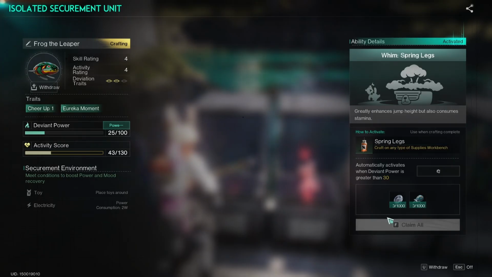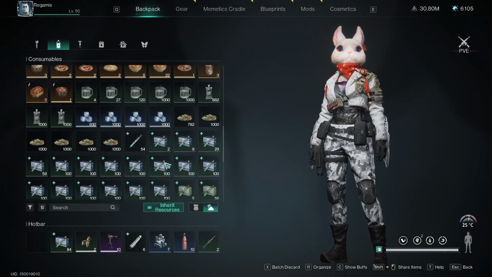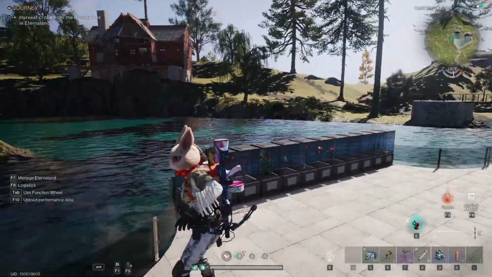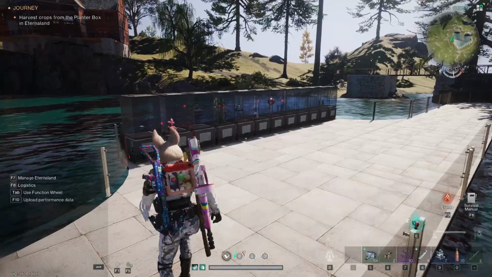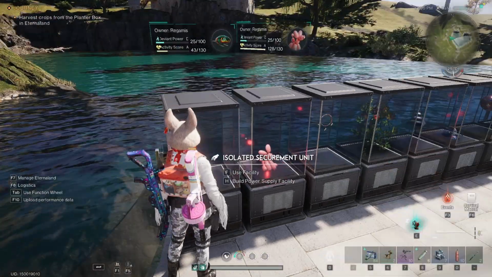Alright, and I can confirm on that too. That was one thing I didn't think about, but it's normal materials that you always have. So spring legs, I already got one, but I will re-up it. This is one of the ones I think is best. That's what spring legs does. It gives you the ability to jump almost twice as high. One of the really good deviants, and as you can see, it says right here, your muscles are like cold springs, and now you can jump higher. Epic.